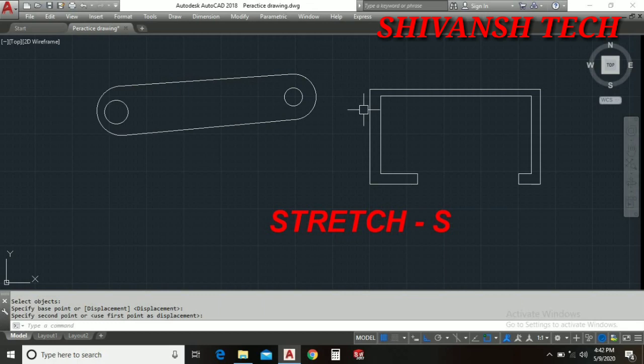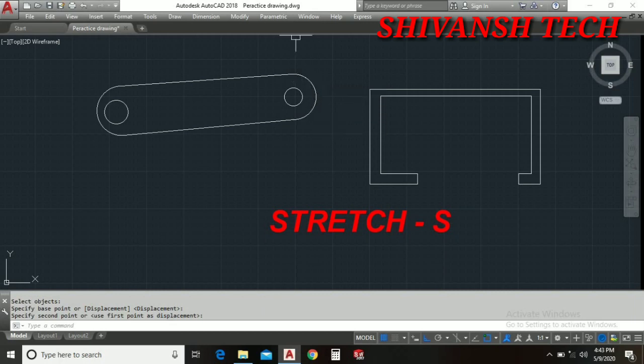Though there is one more thing to tell you, we can't use the stretch command on any circle, and we also cannot use the stretch command on ellipse and block. So let's suppose I have selected the circle here, stretch command, then selected the circle, then space. You can select any object, but this will work as a move. So guys, the stretch command is not applicable for any circle, ellipse or any block. I hope you understand the concept of the stretch command.